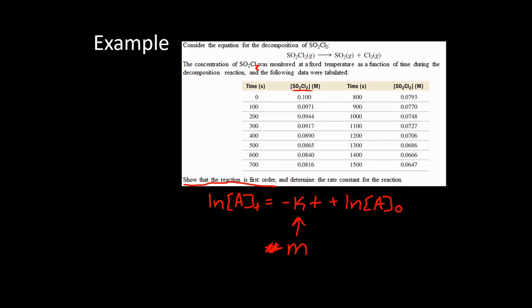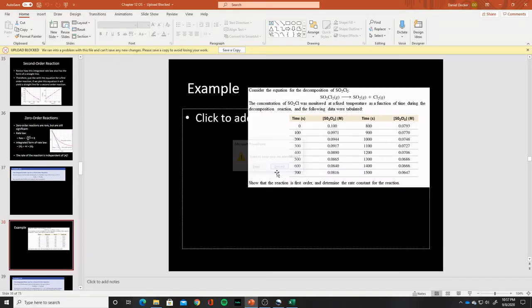That is the slope. So when we get our graph, we're going to take the slope of that graph, and that is our rate constant. Well, technically, the negative of the slope will be our k. But to do that, I'm going to go ahead and discard that, and we'll pick it up there when we go back.